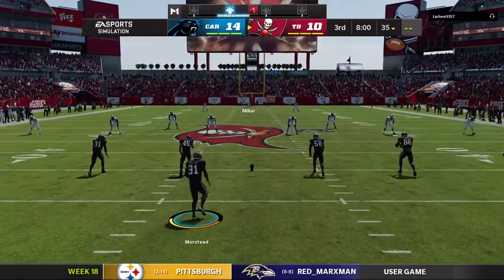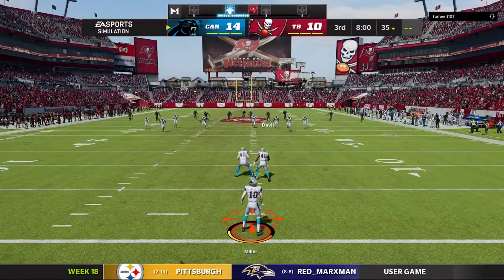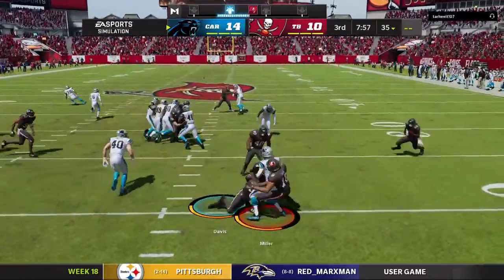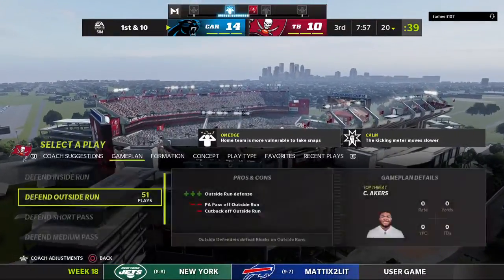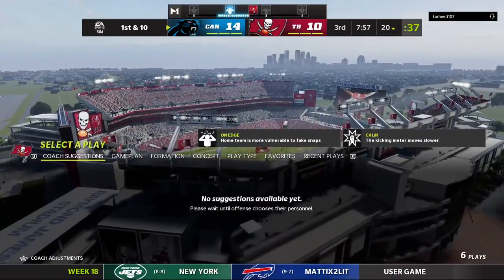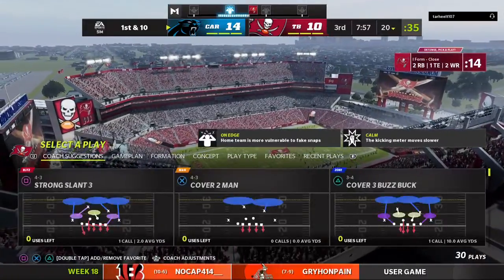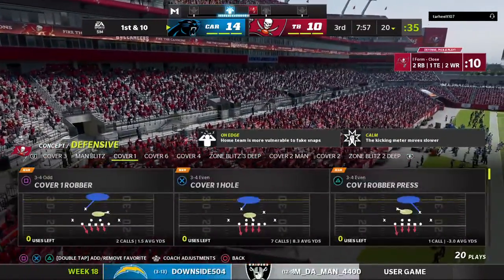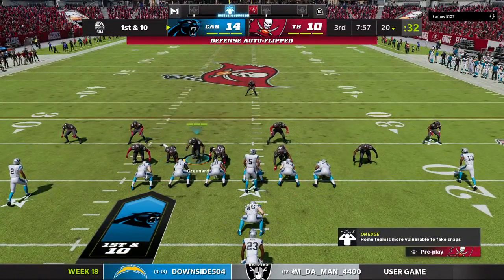The Panthers out in front, and they will get the football first. Second half action underway. Fielded just outside the goal line. And his guys will get the football right at the 20-yard line. At their own 20-yard line. The Panthers out there and ready to begin their next drive.